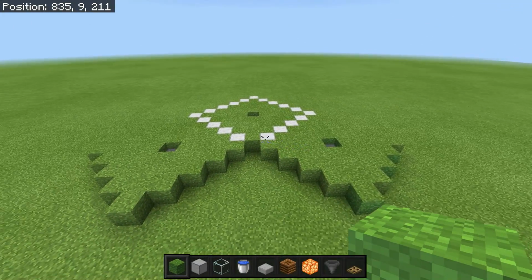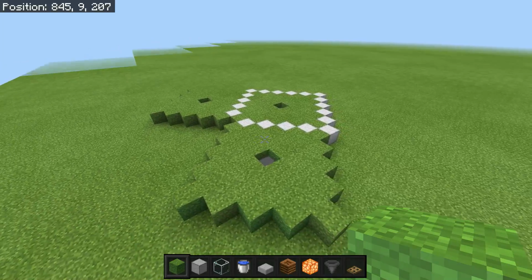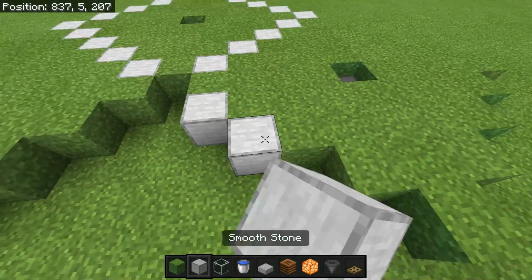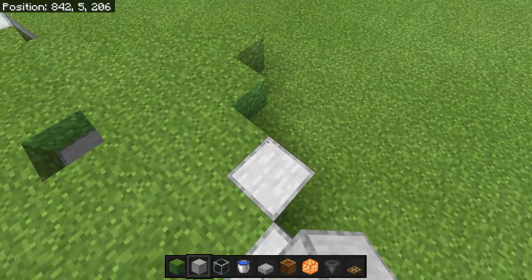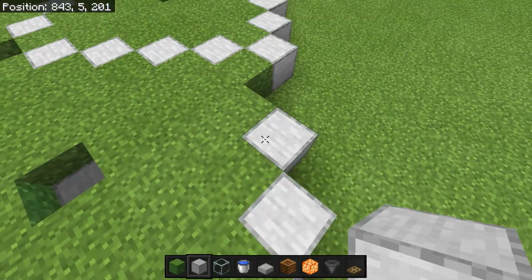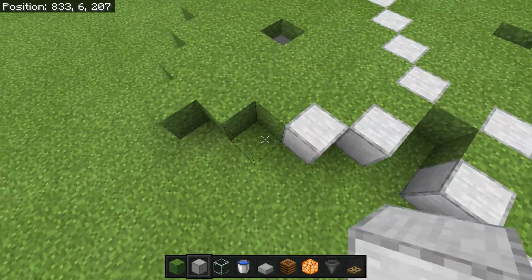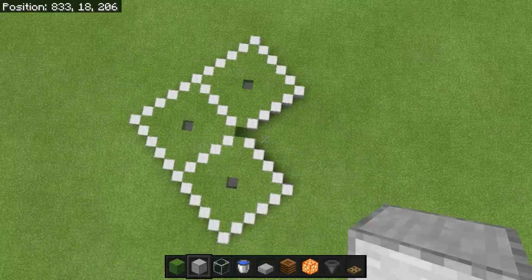Alrighty, so you should have something that looks like this. It's kind of hard to see because it blends in with the other grass, but basically it's just the inside of this. So now you can actually go ahead and put your blocks around it like you did with the other one. Basically just put it around on these corners just like I'm doing there. Should look something like that. So do that for the other one, and boom, you should have something that looks like this.